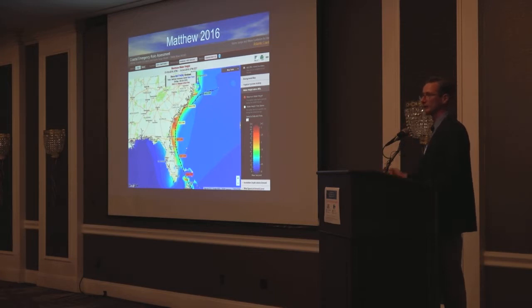So we were 1 foot low on Matthew the whole time. It was 1 foot high a week before the storm hit, and was 1 foot high above mean sea level the whole time. So we're building in water level data simulation to try to capture some of those effects that are not fully understood or explained yet and are increasing. If you go back to Isabel, it was 7 centimeters bias too low. And as you go forward in time, every successive storm has a higher and higher bias.